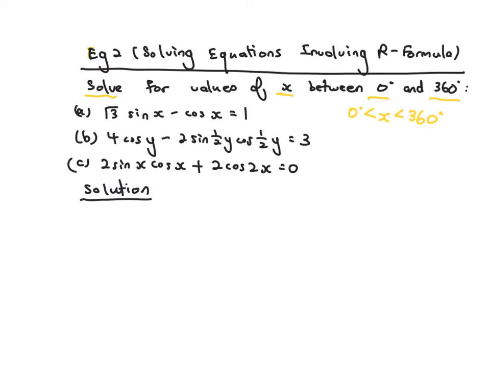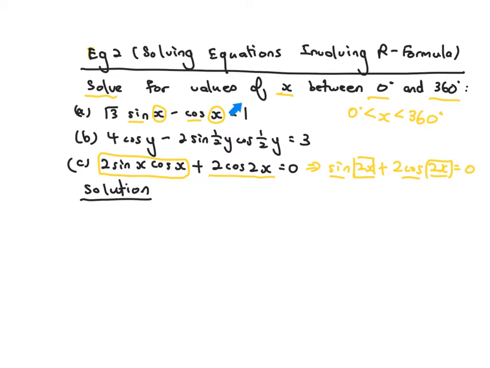We saw that all these questions have a sine, a cosine. The angles are the same. Okay, part C also, take a look. Now part C, you can see that this part here, 2 sine x cos x, is actually sine 2x. And then plus this term, which is 2 cos 2x equals to 0. Study, there's one sine, one cos, and then the angles are the same. So these are the features of our R formula. One sine, one cos, and the angles are the same.